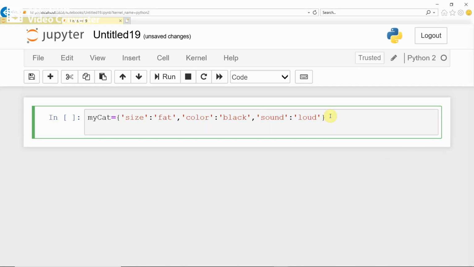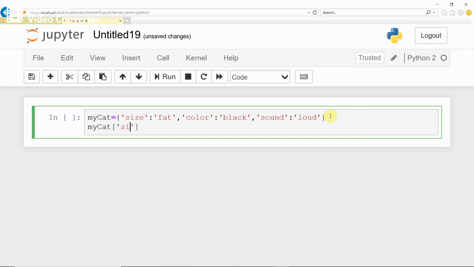How to access a particular item from the dictionary? You know that every item contains a key. Now if you want to access the item fat, how to access? First you have to use the dictionary name, myCat. And what is the key of fat? That is size.